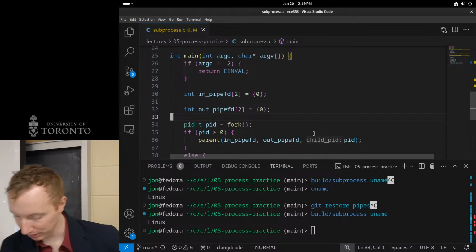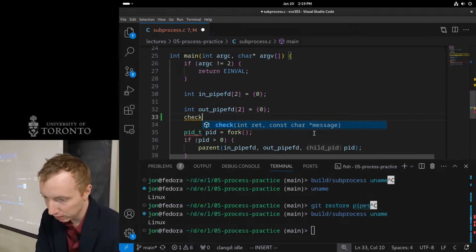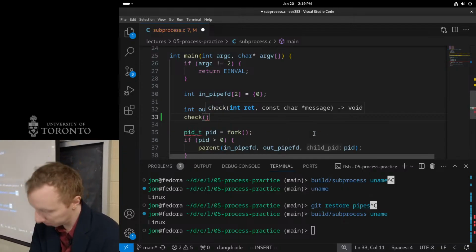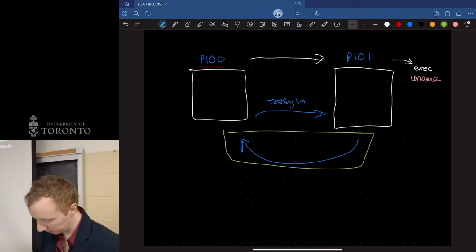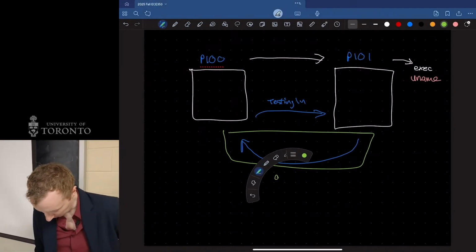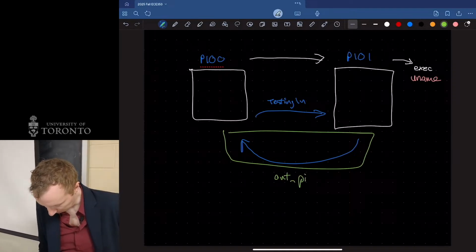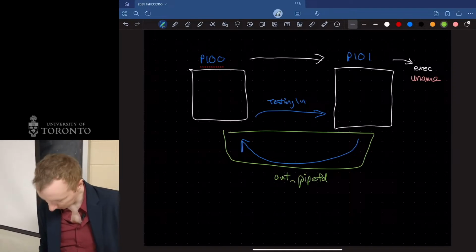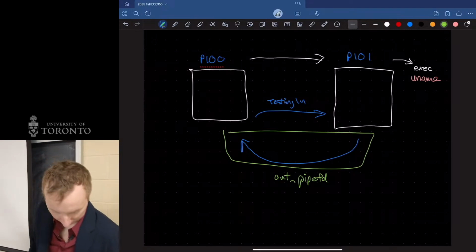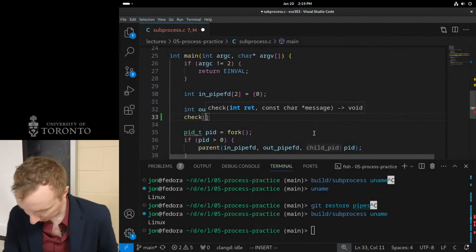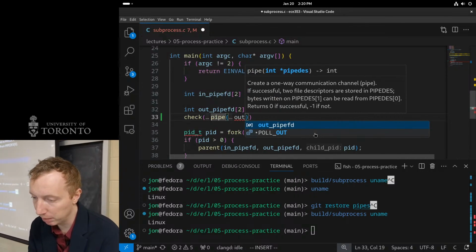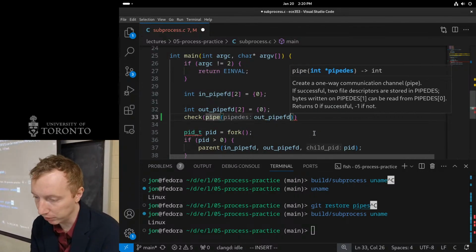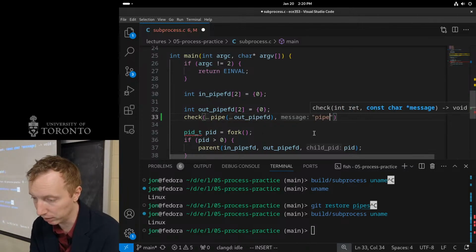Make a pipe. All right, so let's make a pipe. Let's call it out pipe FD. So in here, again, I'm trying to do this green one. So this green one, I'll call this one out pipe FD. So we'll do this one first. So we'll go back here. So we'll do pipe out pipe FD, and then make sure that our pipe doesn't return an error.